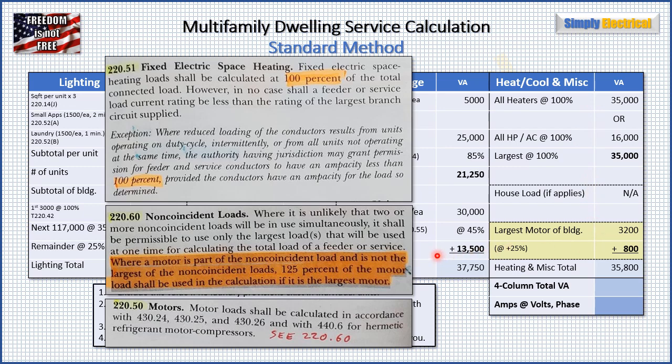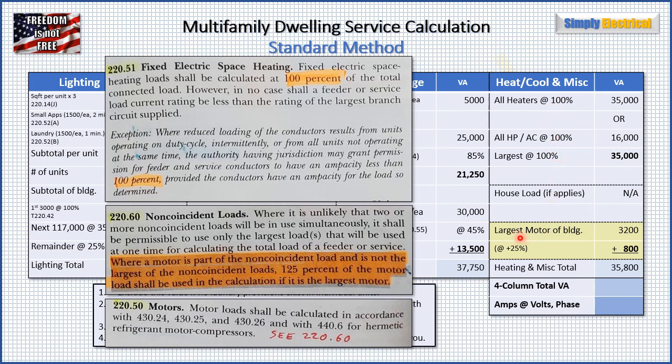I don't personally think that's what their intent was. I think their intent was probably to capture that extra 25% of the largest motor in the building, because they know that it's possibly been eliminated from the calculation, but it's still a load on the service. So they want to capture that. And again, this is my interpretation of it. And so I think what this should have said is, instead of 125%, it should have said 25%, and that would make more sense. Then we're taking the largest motor and an extra 25% of that motor and adding it to our equation. Therefore, that's how I have done it here in this calculation.